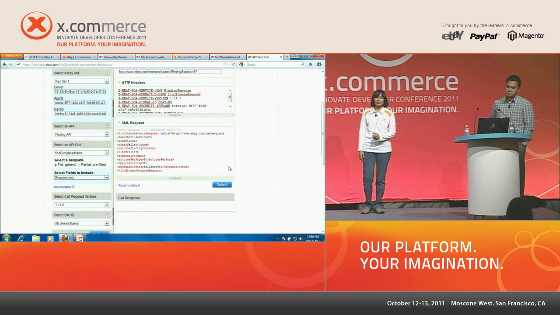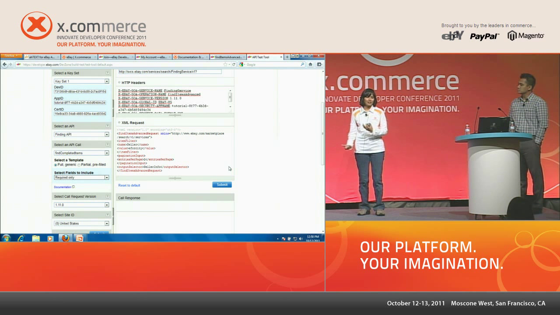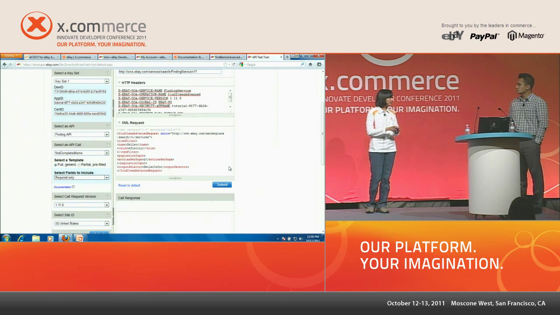Yeah. So the question was, if I wanted to find what prices an item sold for on eBay, how would I do it? And the answer is to use the Finding API. It has a call that gives you a list of items that sold and what prices it sold at. And that's what Terapeak uses to create their historical information. Sure.